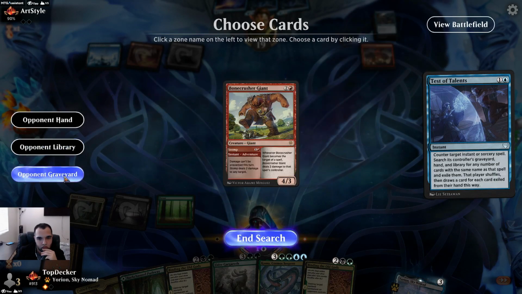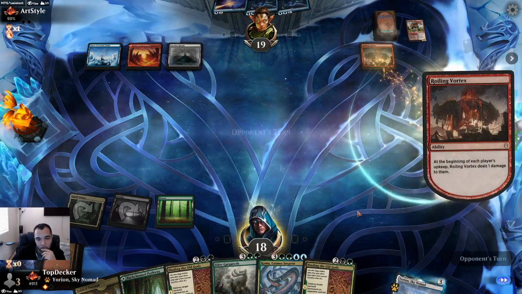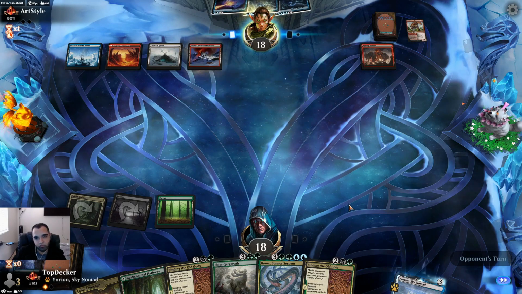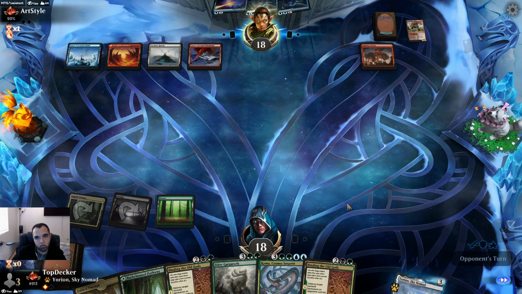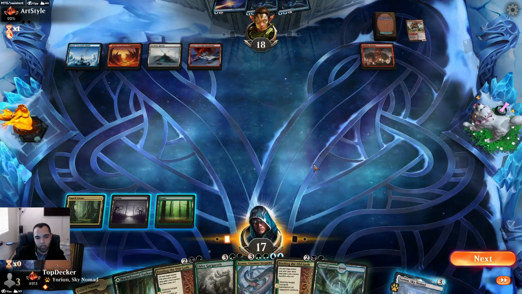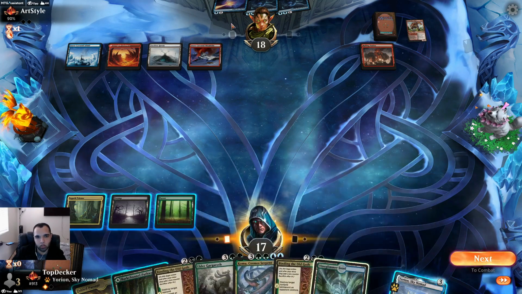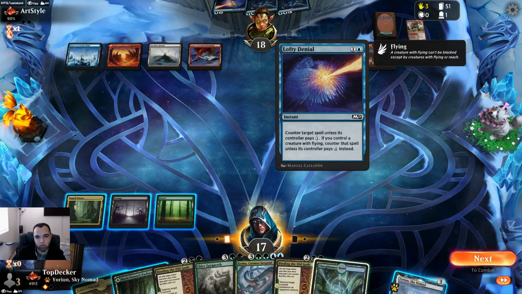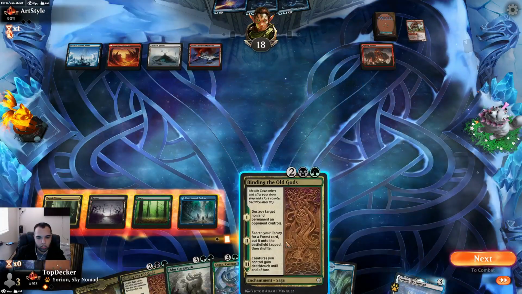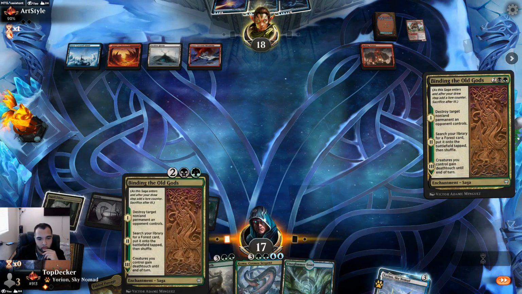Okay. All right. I just wanted to see his hand. So he drew a land. If we play this, he counters it. That's fine. We have another one anyways. And on top of that, we kind of want him to go ahead and counter one of... Actually, hold on. Counter target spell. Let's put this on blue. And let's go ahead and play this. He's going to counter this, which is fine.